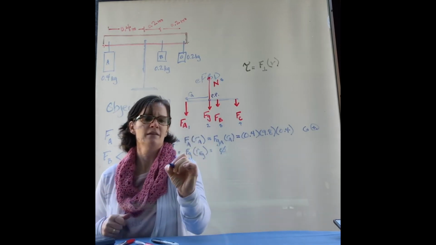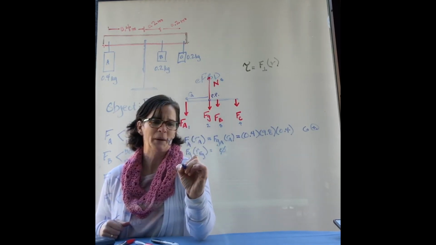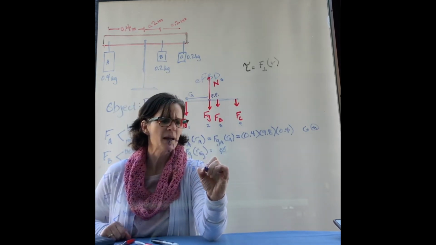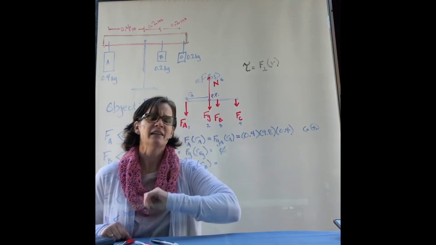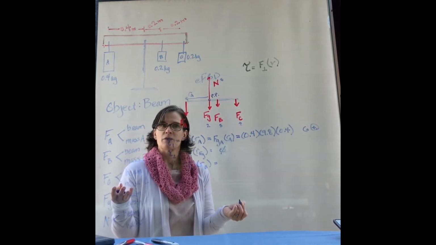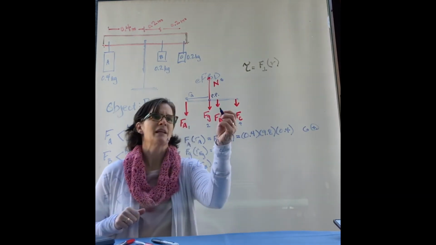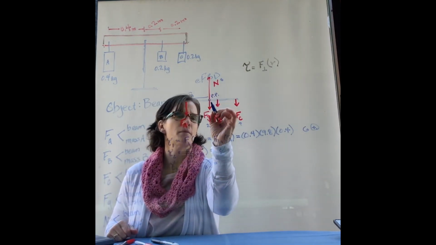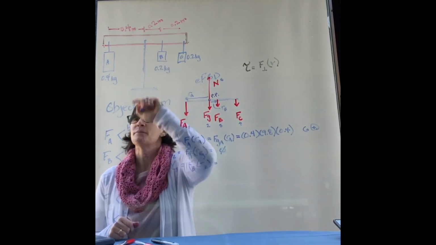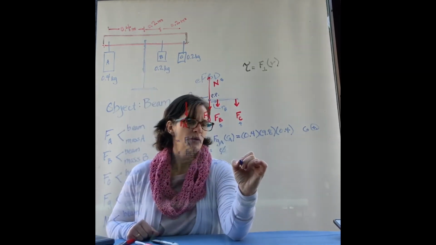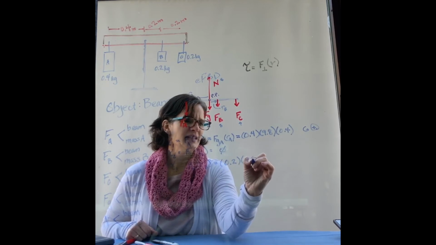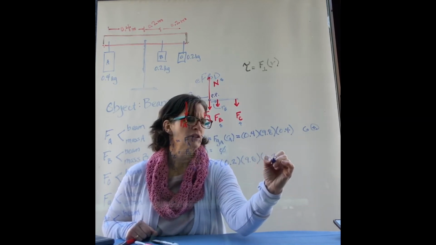Torque number 3 is due to the force of mass B times the radius of mass B. And like torque number 1, the force is going to be due to the force of gravity of object B and its radius. Well, that's the radius from the pivot point to the force. So this is radius B, and we know that to be 0.2 meters. So we have 0.2 times 9.8 times 0.2 meters.